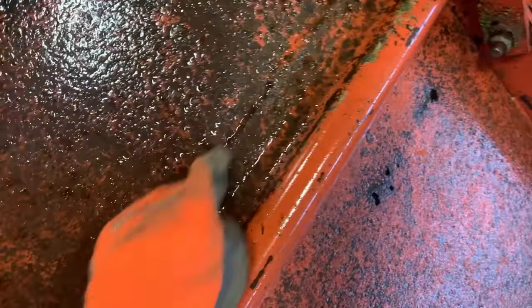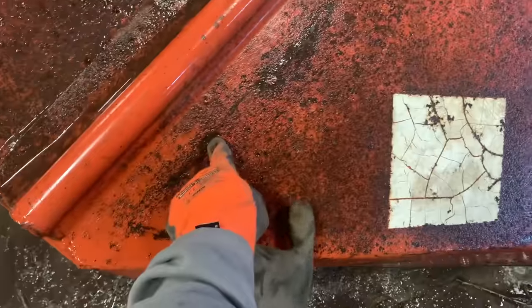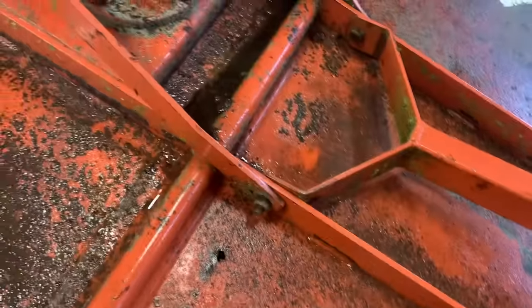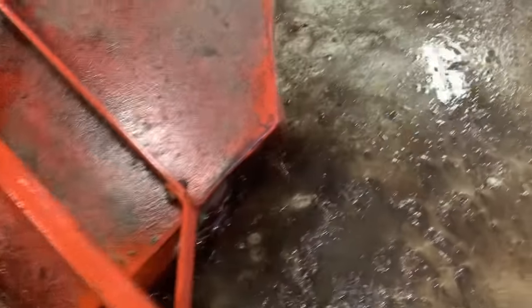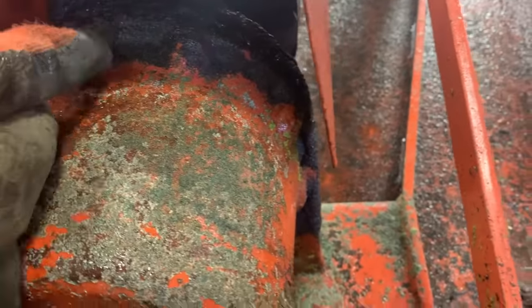All right, so now that I got it washed off, you can see it a lot better, but all along here, I'm honestly surprised it hasn't rusted out, because water likes to sit in little cracks like that, even when it's just sitting flat, and it'll just slowly erode away and look like stuff like that. Which, like this, that's pretty thick metal. It's probably quarter inch, but definitely, I'm pretty glad I washed it all off, because there's a lot of stuff stuck on here. There must have been a leak at some point in time, because that's just all grease. That's all gearbox grease and all that.